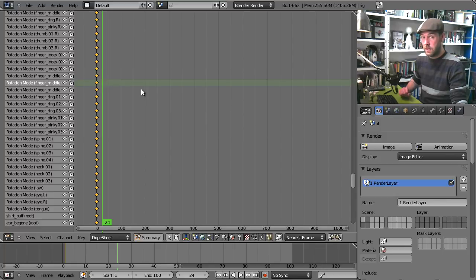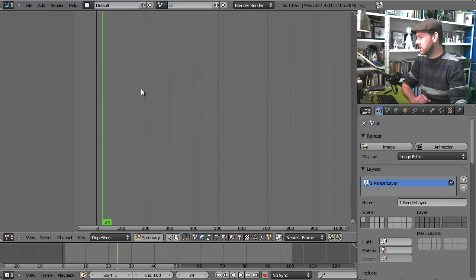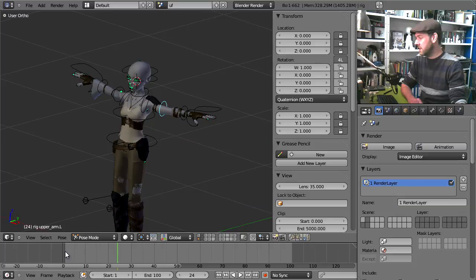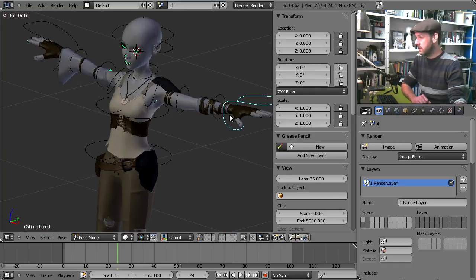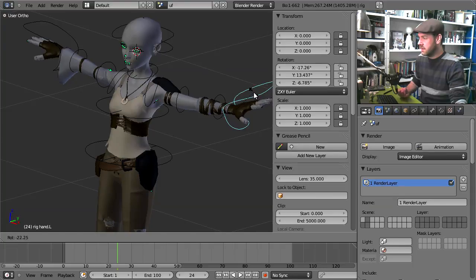I'm going to select everything by pressing A and then X to delete all the keyframes in this file, so my dope sheet is completely empty. Now that it's empty, there is no longer a yellow line on the first frame. Save your file at this point, and I can get in here and pose these nicely.